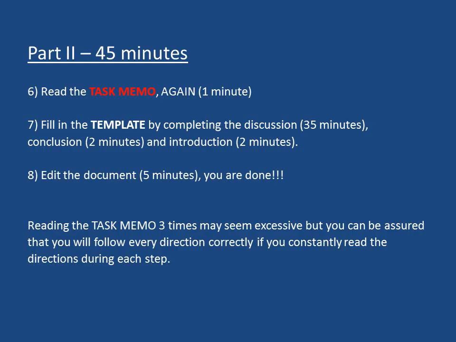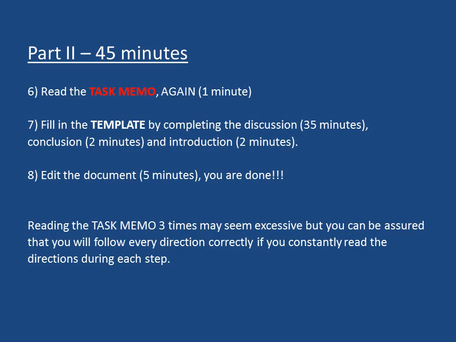Now I did this whole process, and when it came to part 2, I was ready to write my memo but write it for the wrong party. I had gotten myself confused. And so I read the task memo again, and it got me back on track. So I was actually writing for the defense because that's what the instructions stated. But if I would have just gung-ho, ran through, and wrote for the plaintiff side, I would have been in trouble. So it's just a real good time to do a double check to make sure you're on the right page, because it's so easy to get thrown off track.